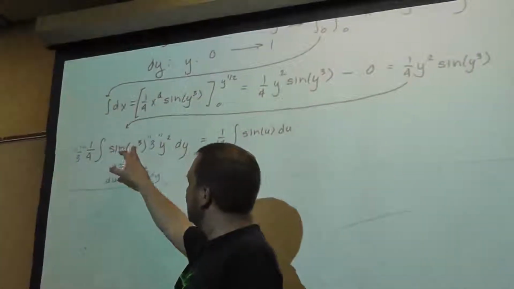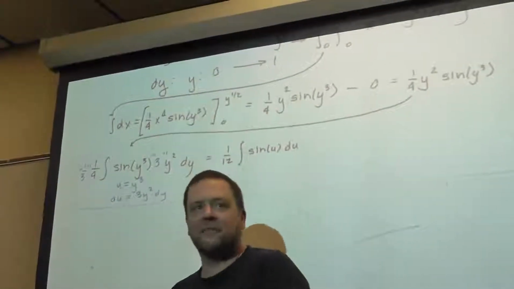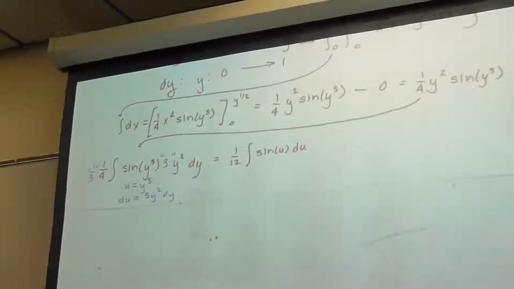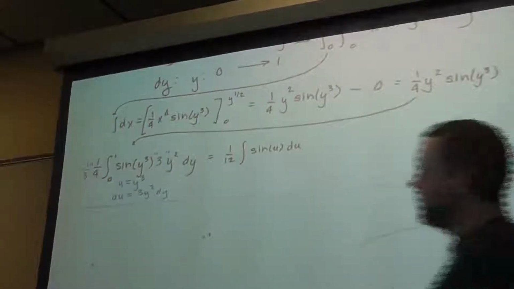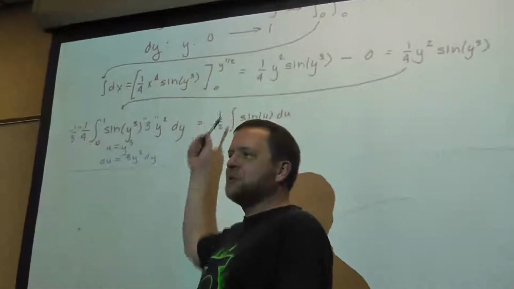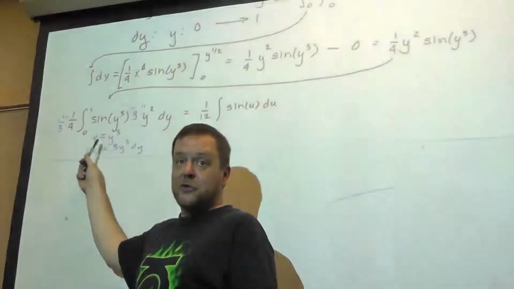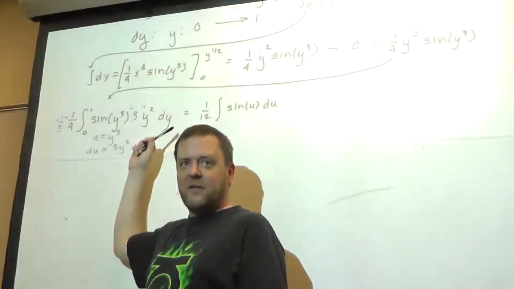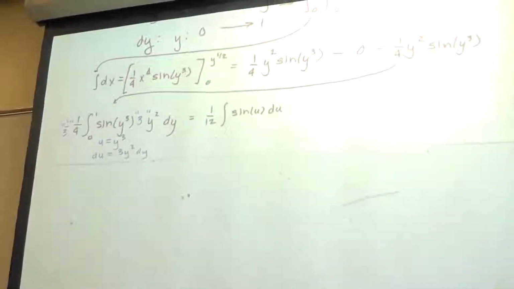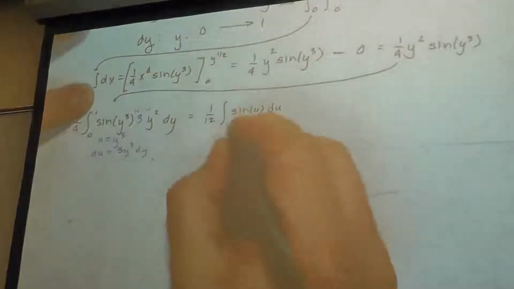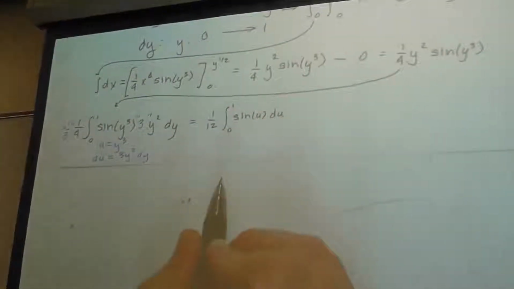So that way that becomes sine of u, 3y squared dy properly becomes du. And there's one big important thing I've forgotten. This is a definite interval. You had limits of 0 to 1 for y. What would those correspond to for the u limits here? Use your u substitution to change the limit. Have you done that? Right, yeah. So at y equals 0, u would equal 0. And conveniently enough, at y equals 1, u would equal 1 cubed. So you actually end up with the same limits on the u interval that you had on the y. That way you don't have to undo your u sub when you're done.